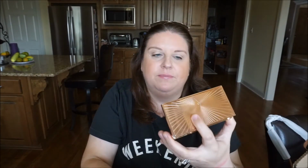Like I said, I'm wearing both today, and I think it works perfectly for fair skin, light skin people. I would probably skip it if you have a darker tone. The bronzer might not show up. The blush will probably show up, but not the bronzer. But this is definitely a keeper. So yes, that's the cosmetic part of it.